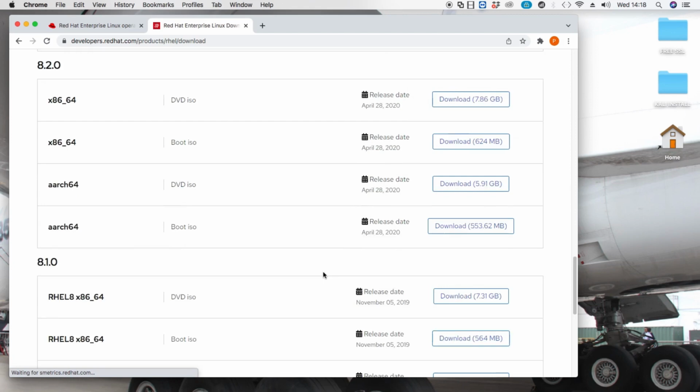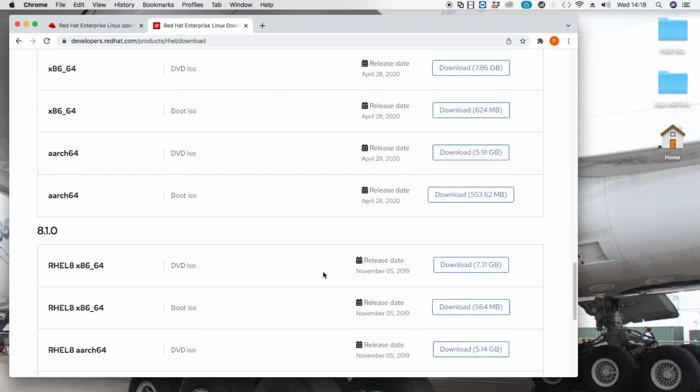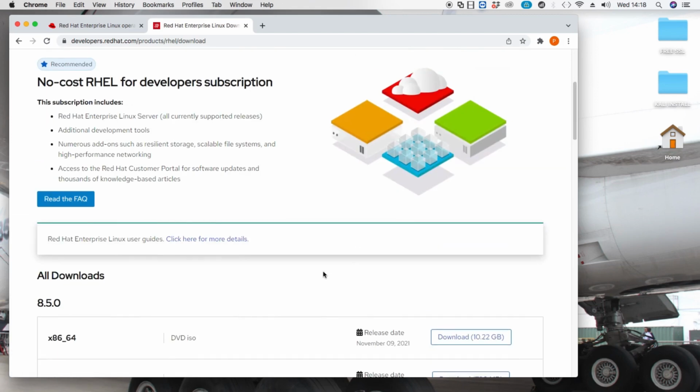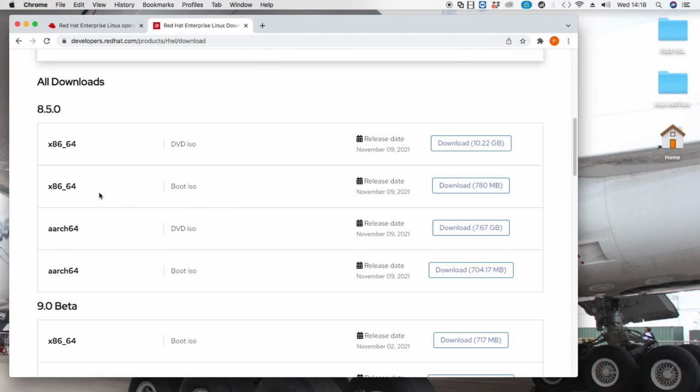Okay, so there are many download options and different versions of Redhat that you can choose. But in this case, we're going to install Redhat 8.5. So choose the DVD ISO image file, the x86 64-bit one, the first option that you see here.